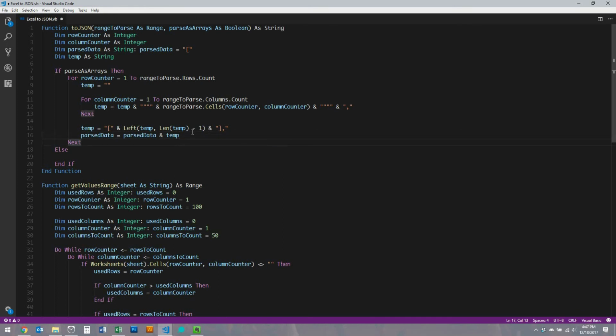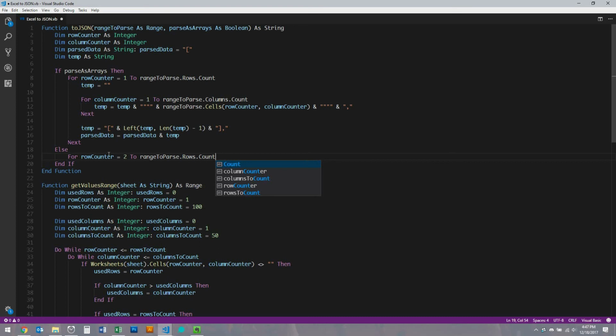So now we are done with this first part of the if statement. If we need to return an array of JSON objects, we're going to run the code that we're about to write, which has a for loop for row counter equals 2 to range to parse dot rows dot count.